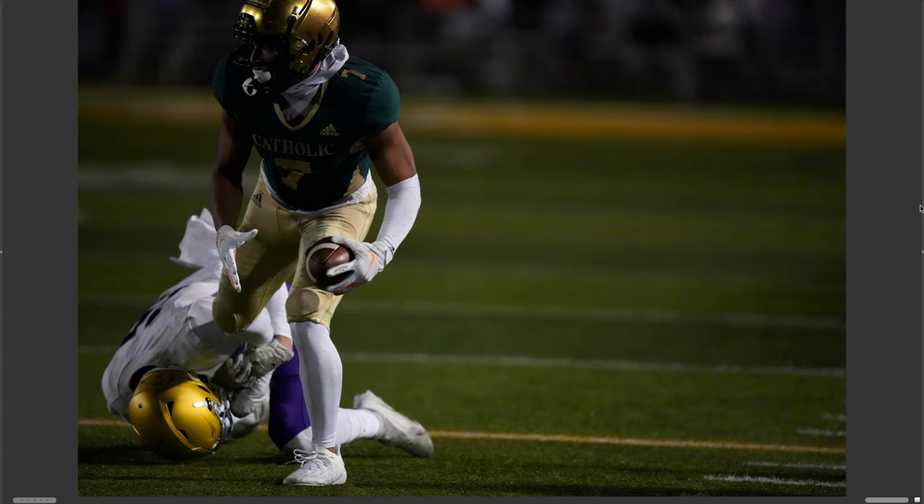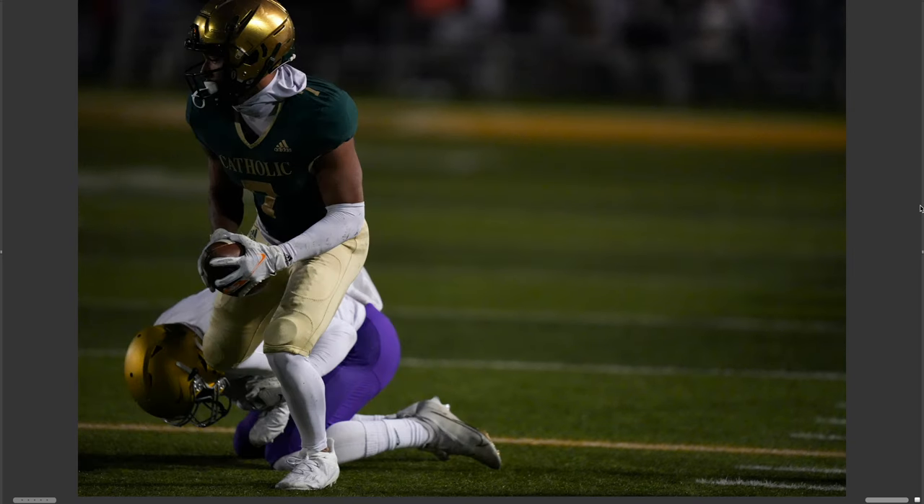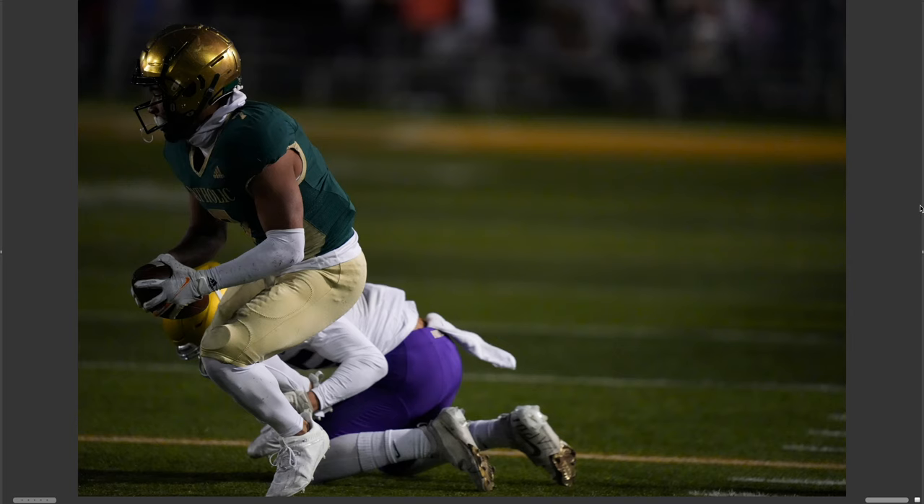I really feel like I would have kept him better in the frame with the Alpha 1. I'm really happy that the camera's still focusing — his nose and eyes are really sharp right here. By the way, these are all straight out of camera with no manipulation of the exposure whatsoever.